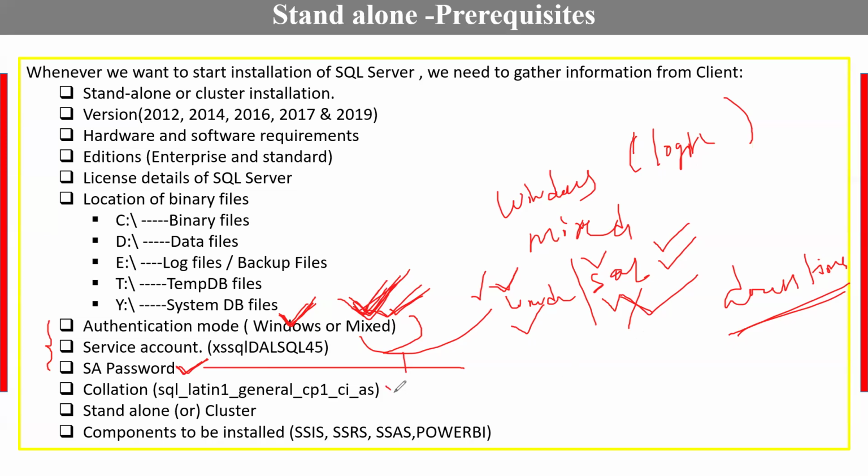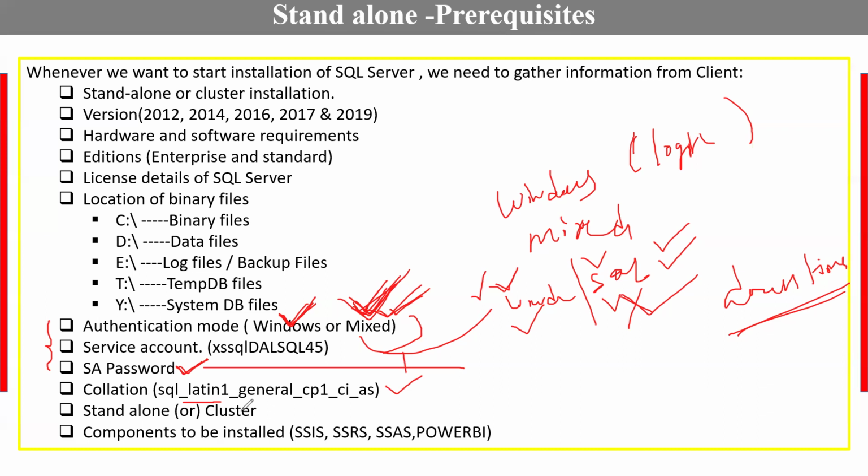Now, finally, there is one more concept called collation. Collation is nothing but language. By default, it will be Latin, nothing but English. For example, if you are working for Japan clients, mostly they will prefer the Japanese language. If you are working for Spanish clients, they will prefer the Spanish language as well. In case they want to store, along with the traditional English, their local regional languages.